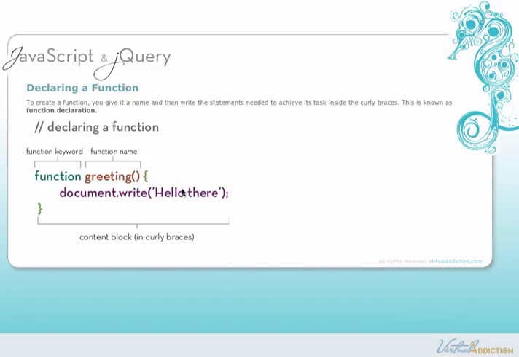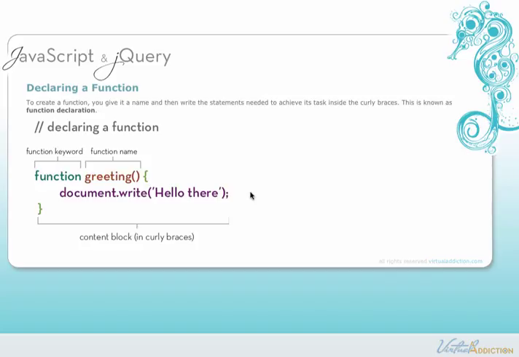The statements that perform the task sit inside of a code block. These are inside of the curly braces. This function is very basic. It only contains one statement, but it illustrates how to write a function. Most functions that you will see or write are likely to consist of more statements. The point to remember is that functions store the code required to perform a specific task, and that a script can ask a function to perform that task whenever it's needed.